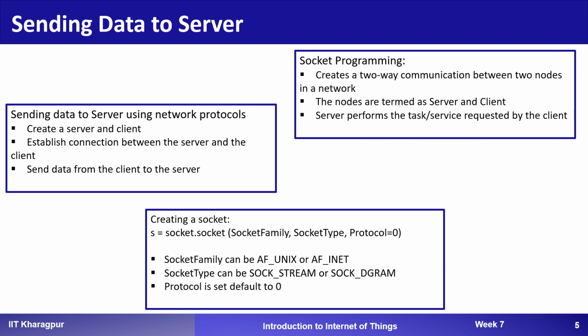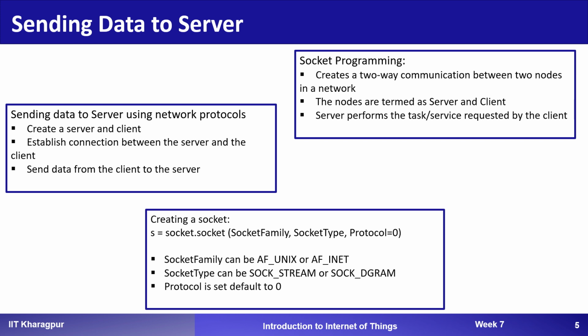Now once this collection is done, we need to send the data to your server. So for that we need to use socket programming. We have already discussed socket programming, that in case of socket programming we have to create one client and one server. So the client we have already created. Your Raspberry Pi will act as a client. Now we need to create a server.